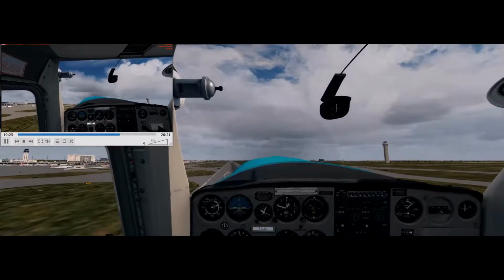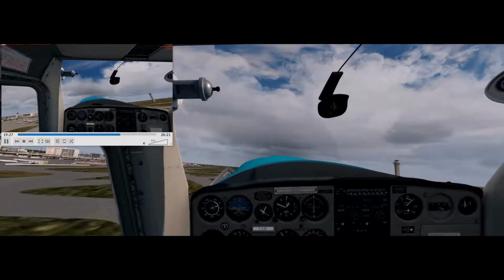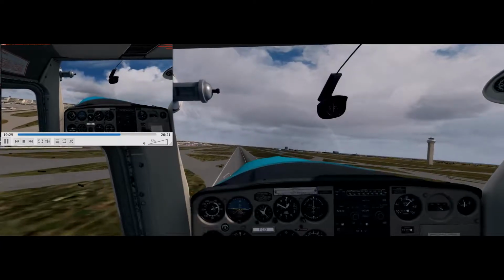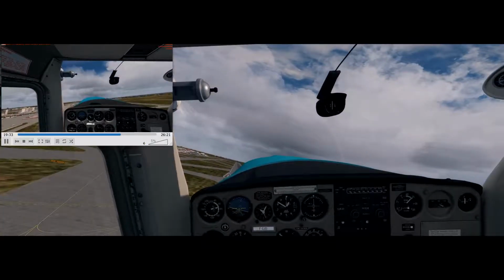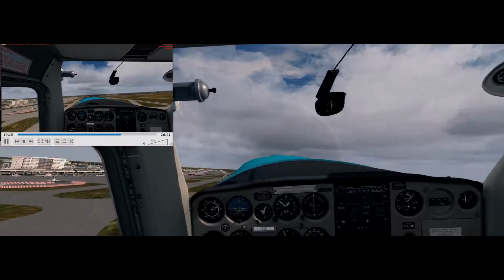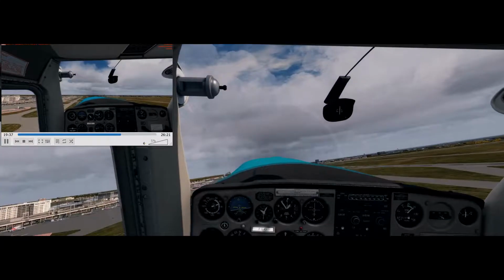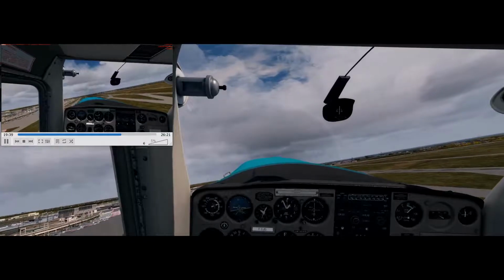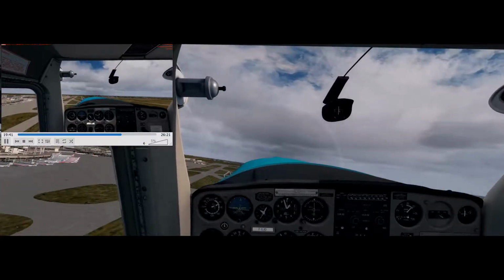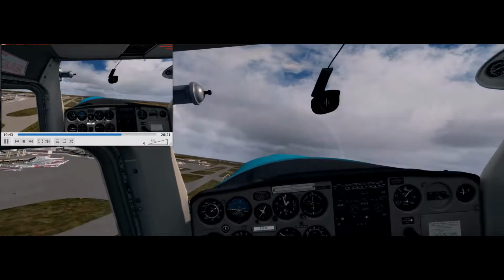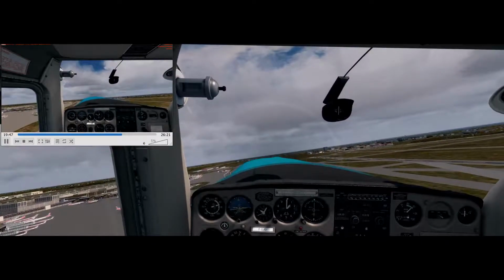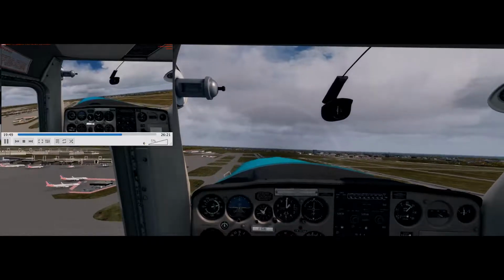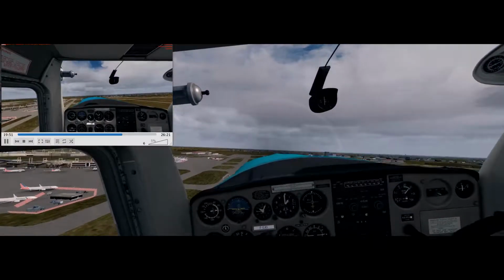Okay, so looking in the video and looking here, this doesn't look as natural as it does in the video. Let's put our flaps up. The video has a lighter texture to it. This one's darker, and for me, it looks fake with the grass.